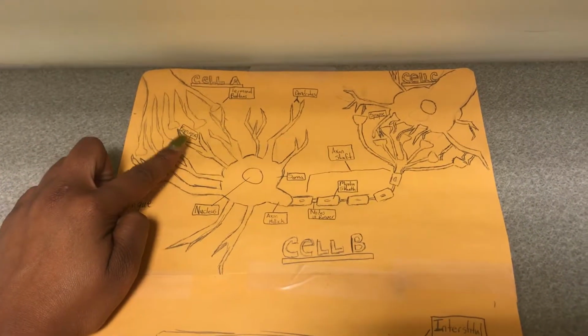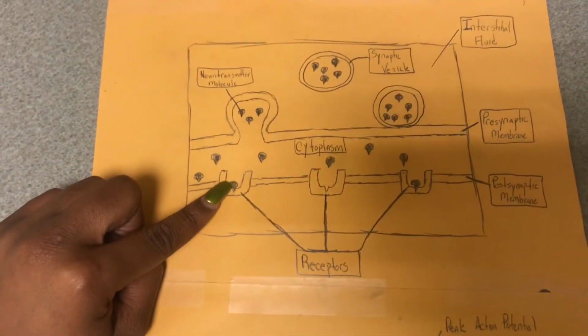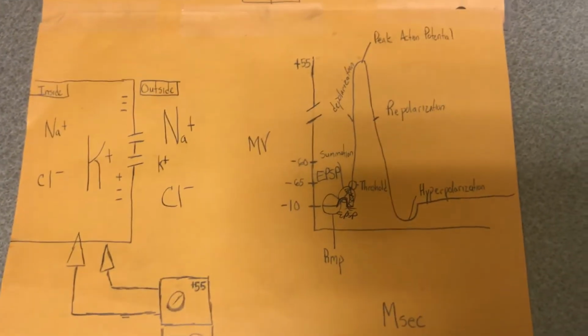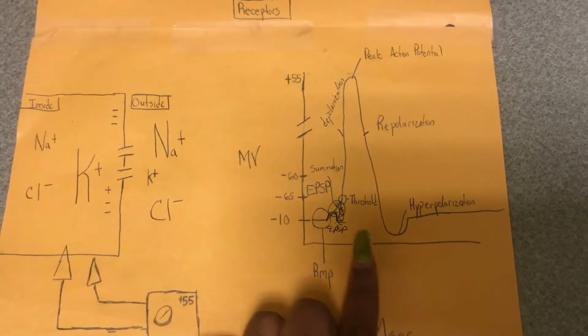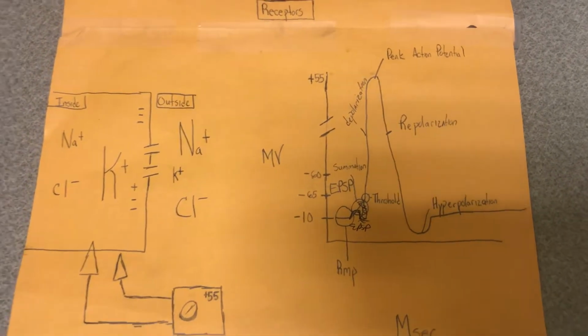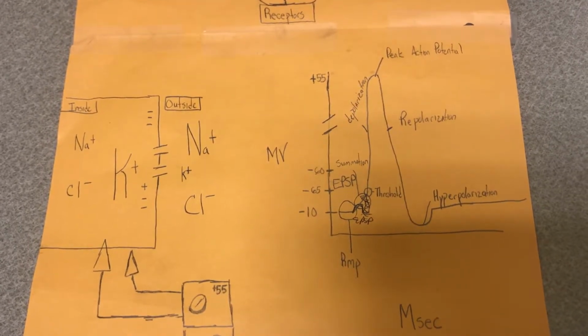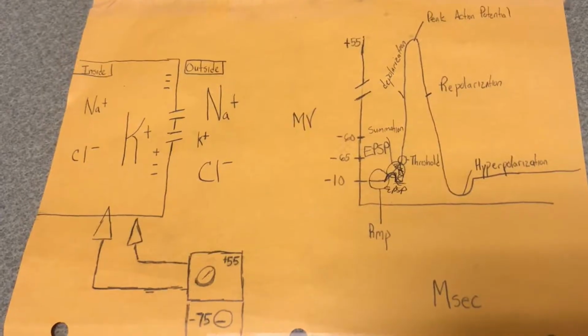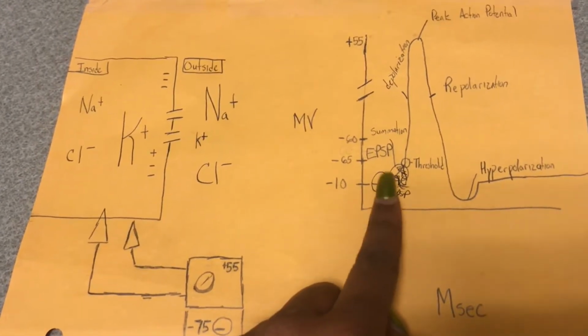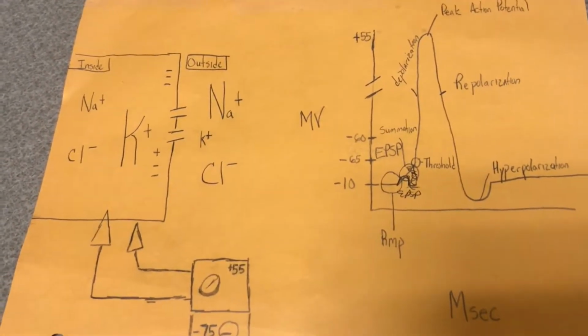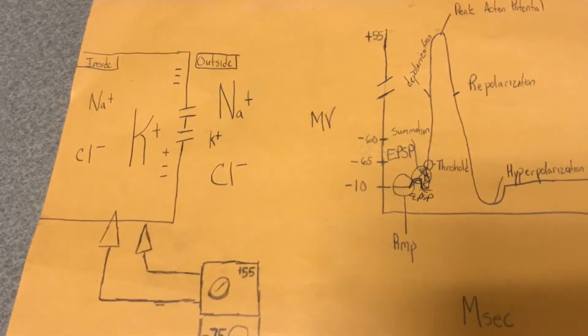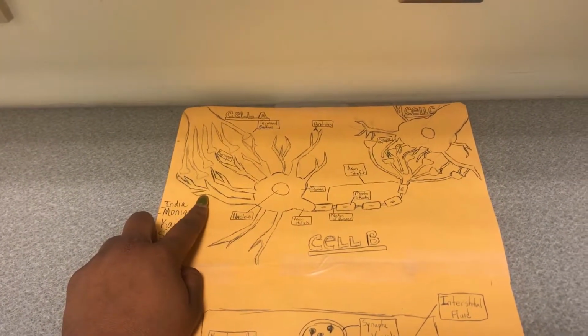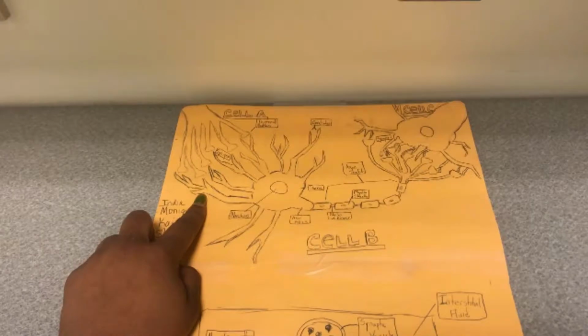If the neurotransmitters bind to the receptor's binding site, and then the receptor opens and the sodium enters the cell, you would see a slight rise on the oscilloscope called the EPSP. The EPSP stands for excitatory postsynaptic potential. EPSP registers depolarization of the cell due to the entry of sodium. EPSP is when ionotropic receptors on the dendrites of cell B are open due to the presence of neurotransmitters.